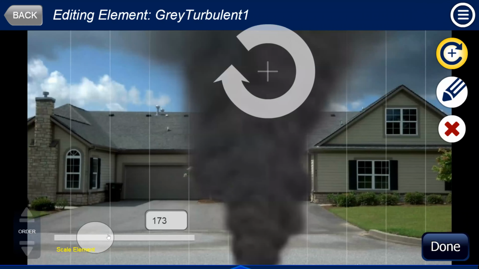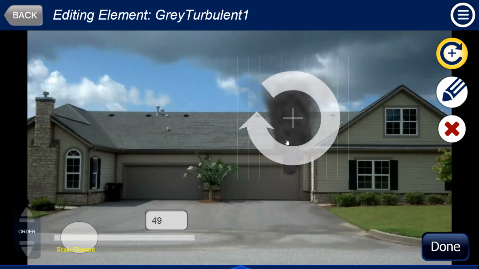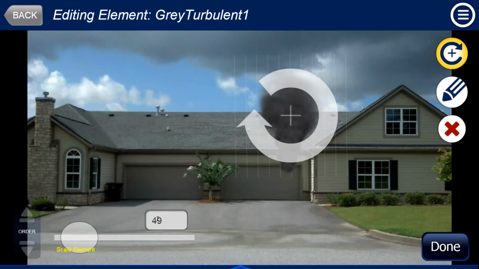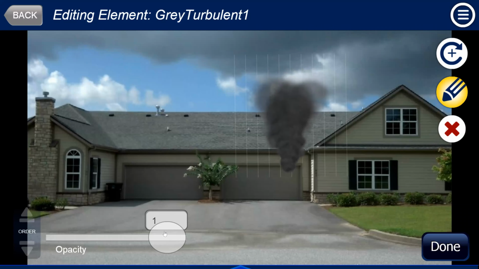We try to use the same simple interface, this slider for scaling, not really pinch and zoom. Everything happens with the slider. We can make it bigger or smaller, and we can rotate it here. We can type a specific value anytime you see this number box. Now, if I want this to have different qualities, I go to the pencil tool, and each of the effects will have different properties, like brightness and opacity. So let me make this less dense. Opacity, again, you see the slider here. We try to keep it a consistent and simple way to add and adjust your effects.